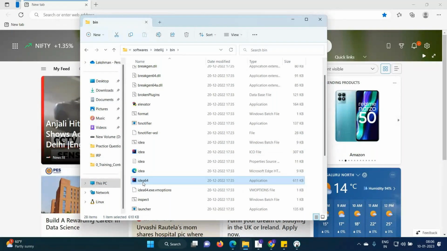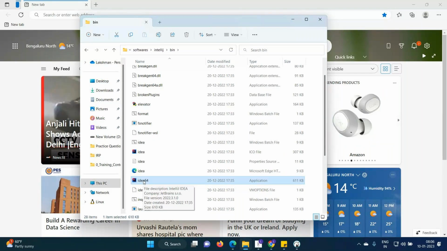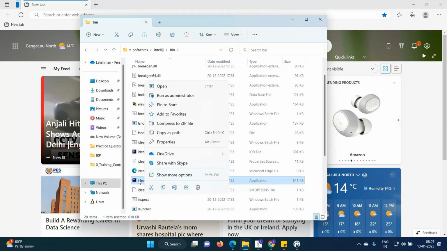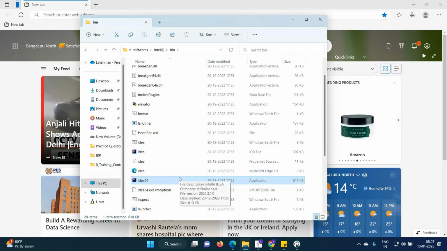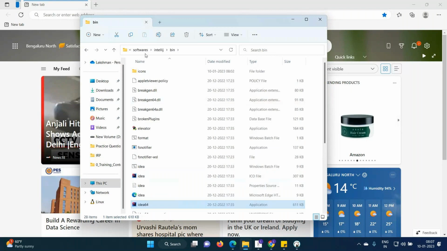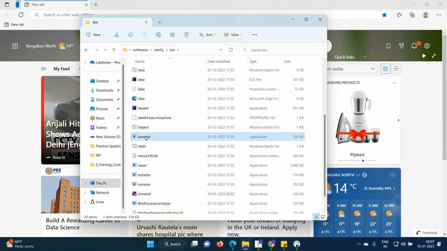We can add this desktop shortcut here, or we can add it into the path variables. I'm going to say open, and this is going to load the IntelliJ IDE. It should start. It is not responding.